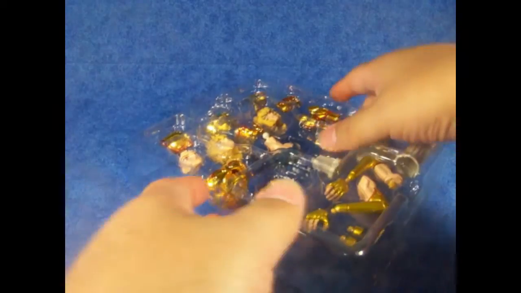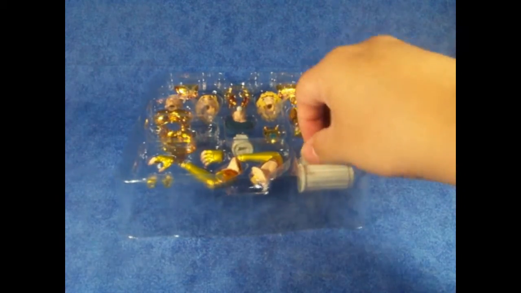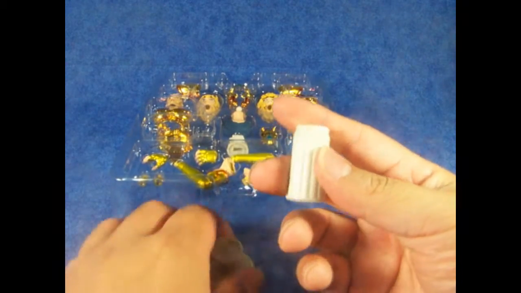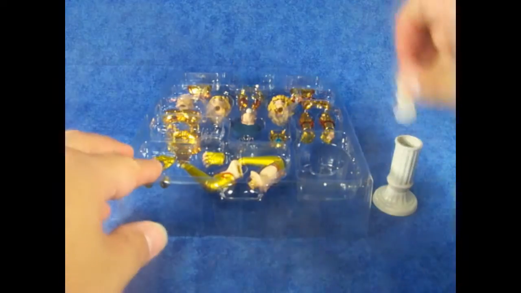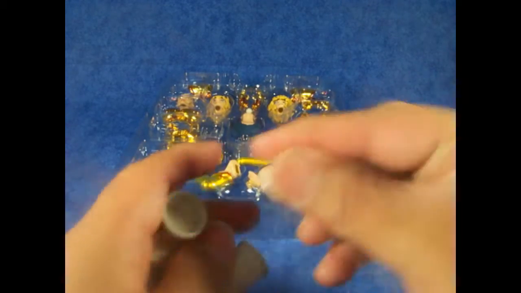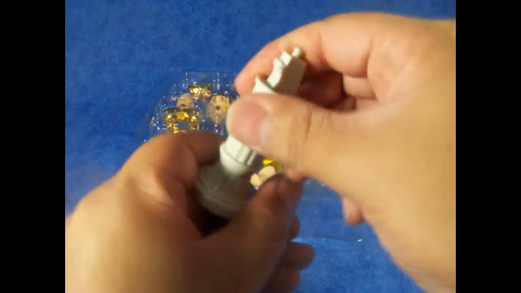Let's go ahead and remove the bubble wrap and see what we need to take out. We need to take out obviously these parts. And unlike the Shaka one, this one comes with a bigger stand, which is pretty cool. Oh, but it also comes with another one. That's the original one that Shaka comes with. Basically, it comes like that. And this one has an extension, which is, in my opinion, better.